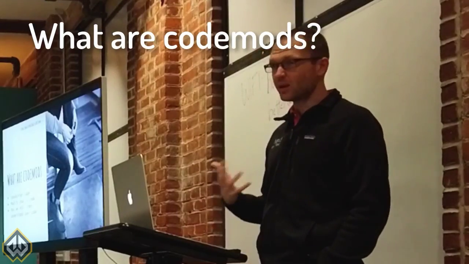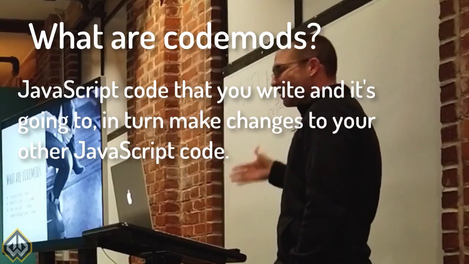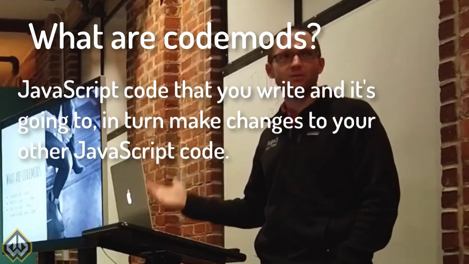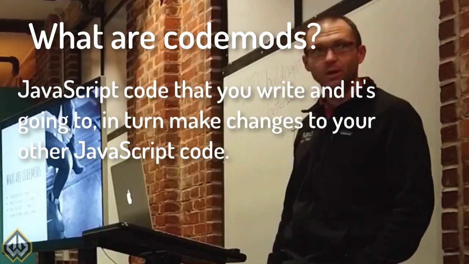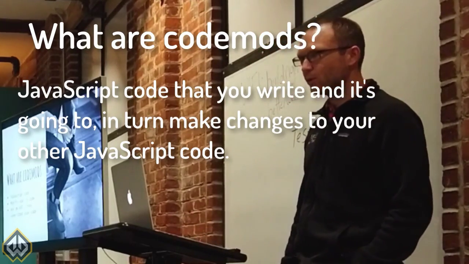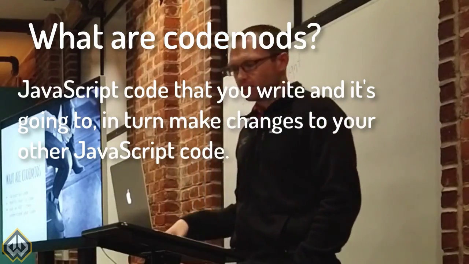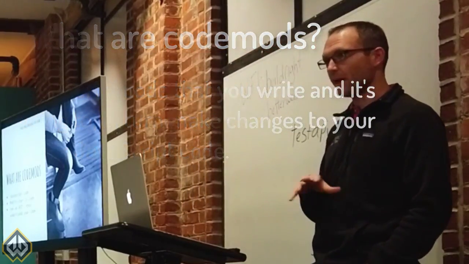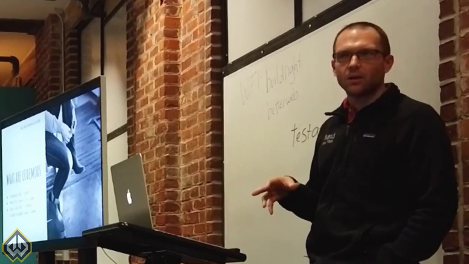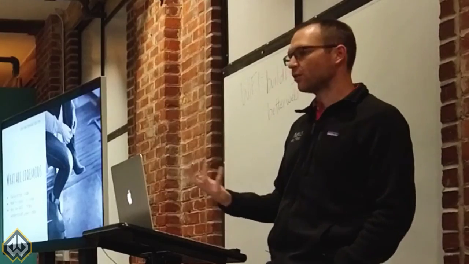So basically, it's JavaScript code that you write, and it's going to, in turn, make changes to your other JavaScript code. So think of it as writing code, or writing is probably a little bit ambitious. Code changing code. And the neat thing is they use the abstract syntax tree. I'll get into that in a second, but basically that means they kind of understand the code.